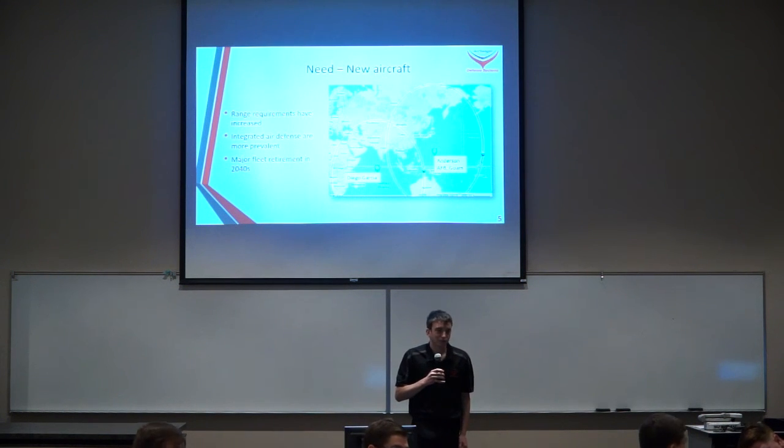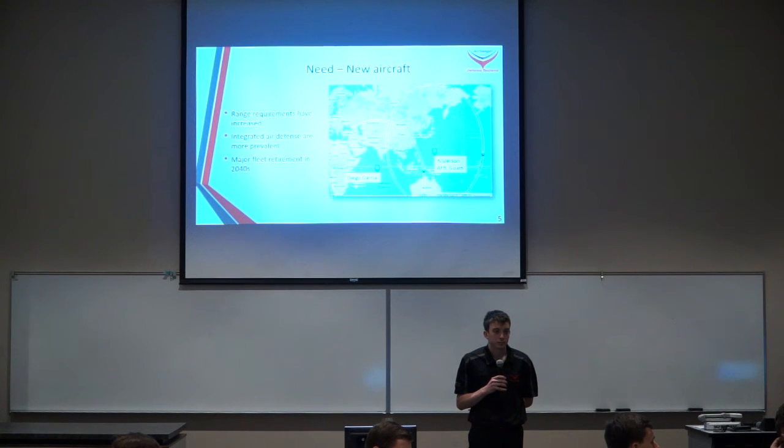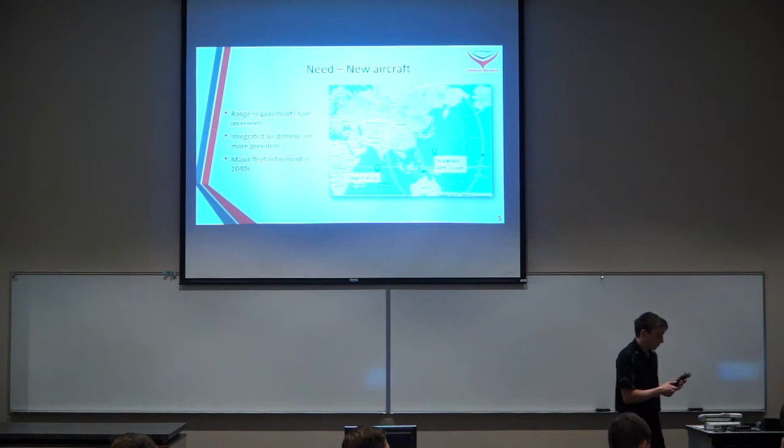So I'm just a student here, but I have a few questions regarding the aerodynamics. The first one is that it was mentioned you guys would use 30 degrees flap deflection for takeoff and landing. But the problem with the flying wing is that since it doesn't have a tail, there's no way to correct the downward pitching moment of flaps, since you have flaps along the entire trunk and wing. So how are you going to correct that pitching moment? I guess we didn't really look into too much of the downward pitching moment.